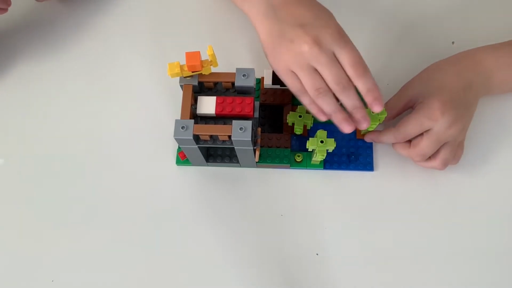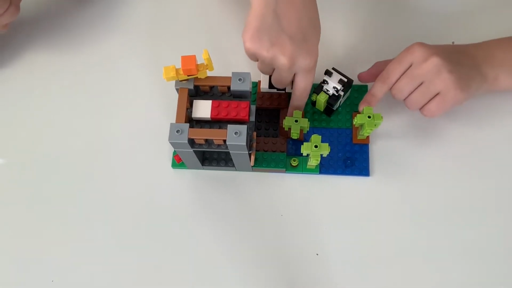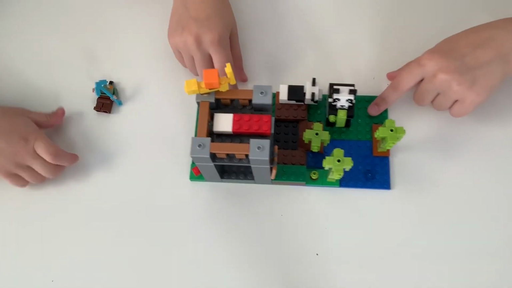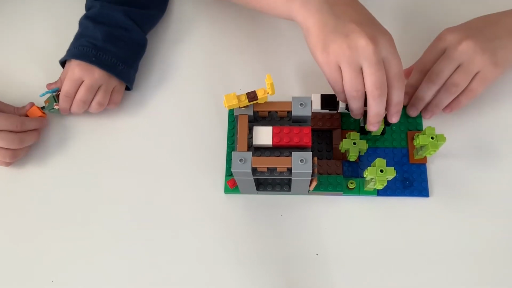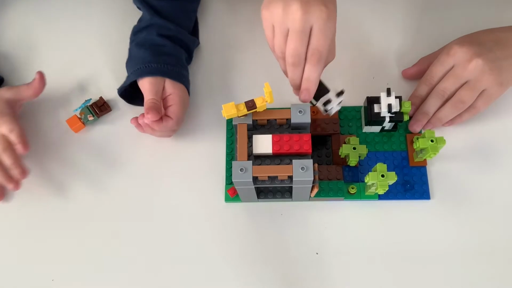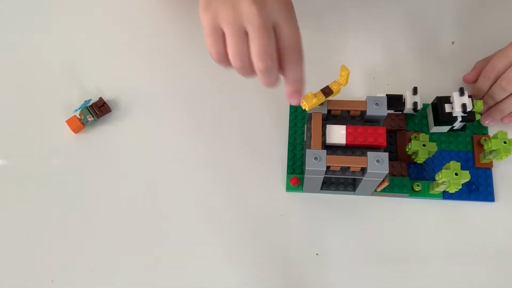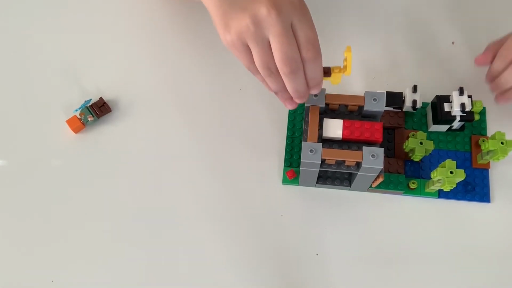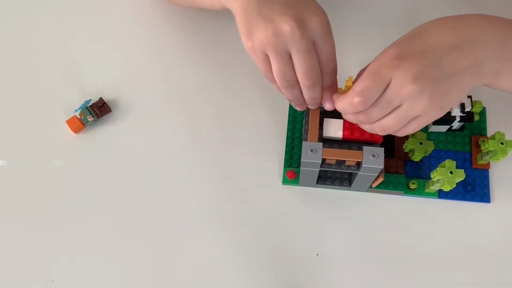And then here I think we have three palm trees, each in different heights. And then we have little flowers. And we have the land, and then this water place. And then I think you can put the panda here. I'm not really sure what you put in this black space. But yeah, and we have this cute little animal, which on the box says Ocelot, I think. And I just put it here.